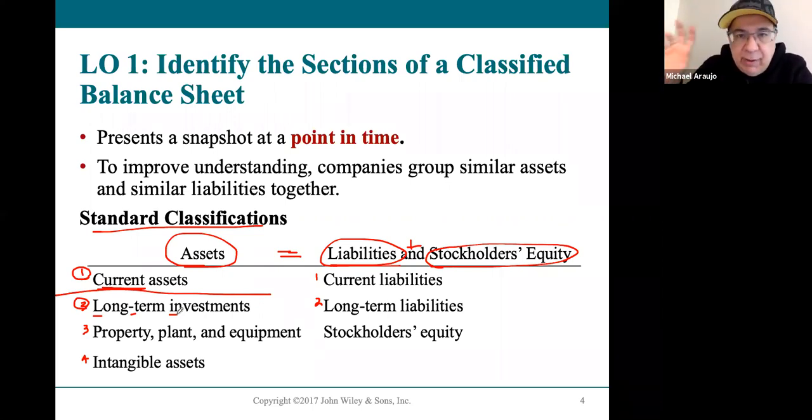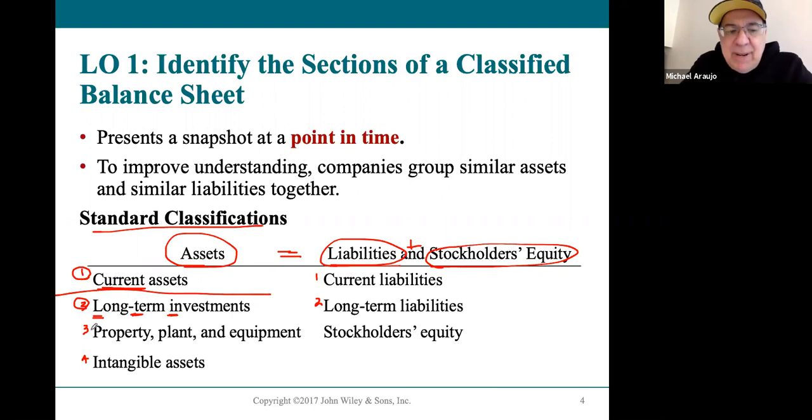So I buy a building in Kingston, but I just bought the building. I just own the real estate. I didn't open up my shop there yet. Well, I own the building, but it is not being used in the business. I just own the building. It's not a pizzeria yet. It would be a long-term investment for my company. Okay, so if I purchased real estate for future use, I own it, so it's an asset, but I'm not using it to generate any sales of my product. And so it's a long-term investment in that regard.